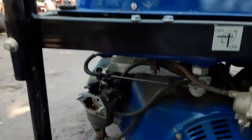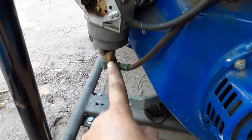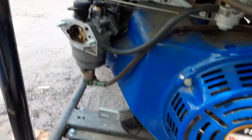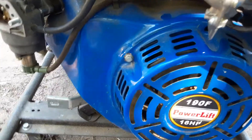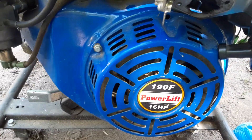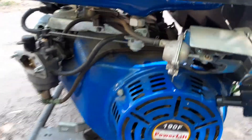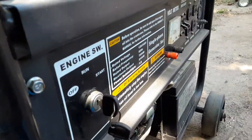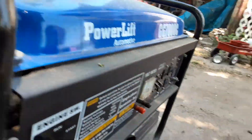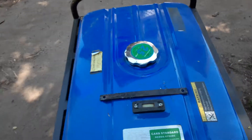I believe I got spark, I got gas, so it's either this solenoid is shot, or it's just a dirty carb. I've got this for free like 3-4 weeks ago, and it'd be nice to have it to use for my welder outside. I don't got a big welder, I just got a cheap Harbor Freight one, so this would probably work perfect. And there's nothing better when you don't have to pay for it.